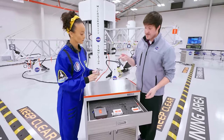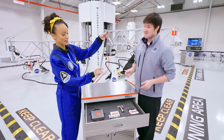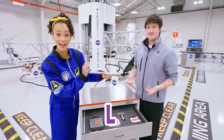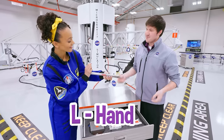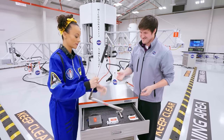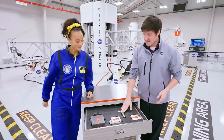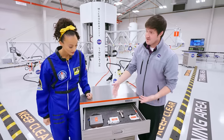We actually have a bigger version of that. It's this one right here. Whoa, and look at this. It looks like the letter L. And that's what its name is, L-handle wrench. Oh, L-handle wrench. Easy to remember. This way. There you go. You got it. Now, we're just going to use this little one today, but we have other things that we can use to replace stuff.